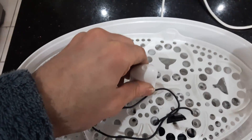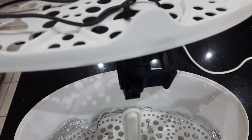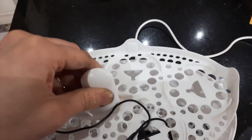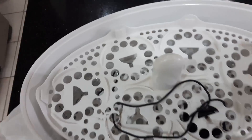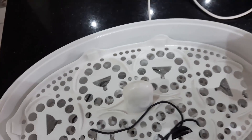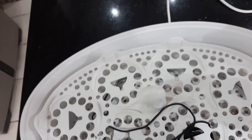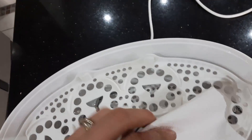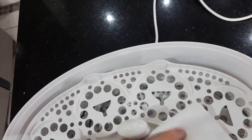So here we have the part suspended by wire. This part is not actually a 3D printed part, but it's just for an example. And then you're pretty much ready to go. One final thing I've found that's probably worthwhile doing: wherever the area is above the part, put a piece of paper cloth, or paper towel, or whatever, over the top.